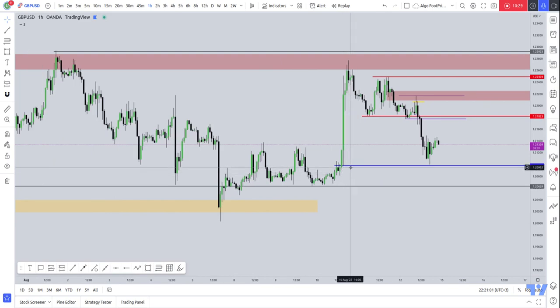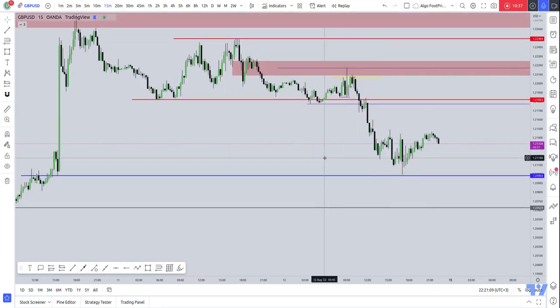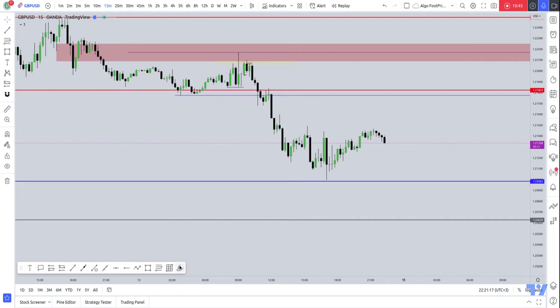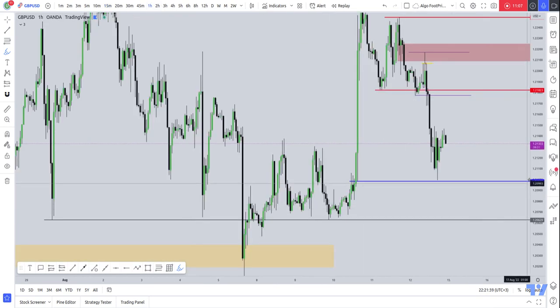Now I highlighted this. I posted on my Instagram and on my Twitter. When I was in this trade, I was still holding my position. By then, price was right here, right here, and this horizontal line was here, and I just posted now on my social media accounts. Price touched it and rejected.